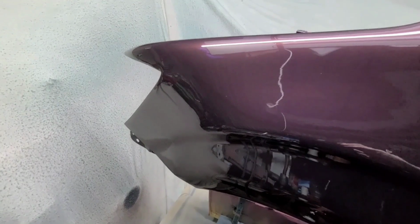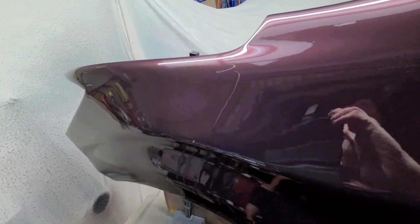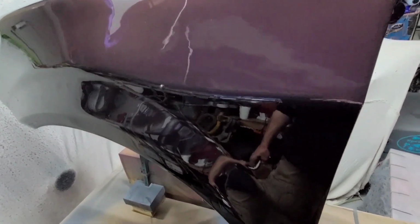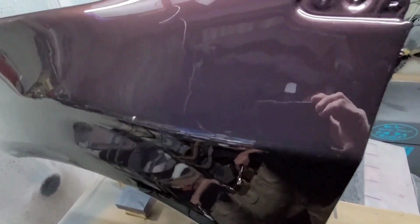Performance wise with both of these guns, I'm effectively not going to pin down that the YT160 does this and the R500 does that, because as I've said before, they are very, very similar. Obviously they look slightly different, but the actual performance is very similar, and they are a good, competent gun for somebody that wants to spray at home.